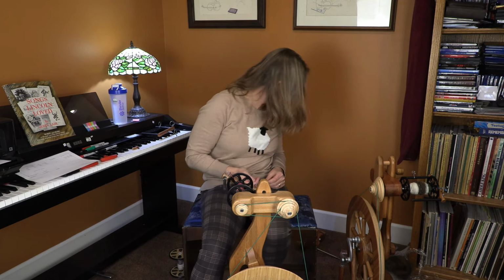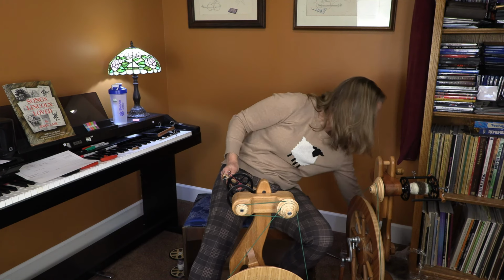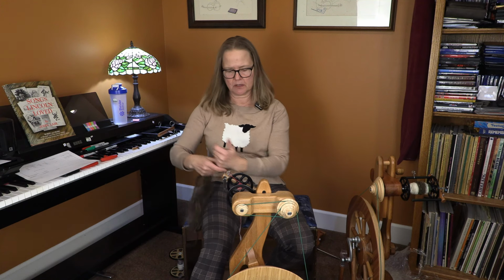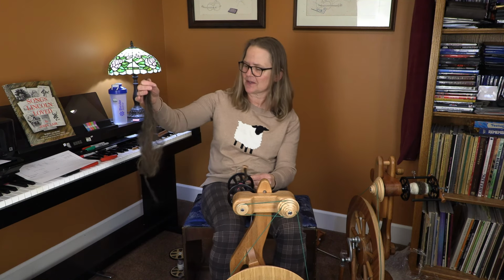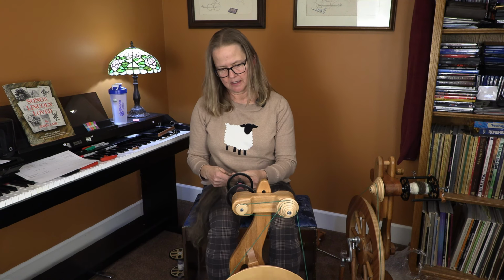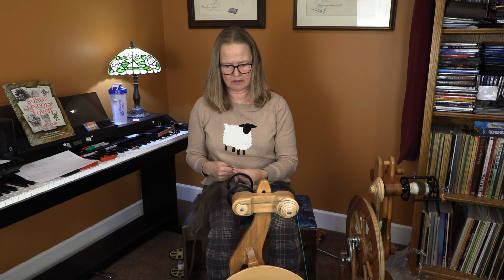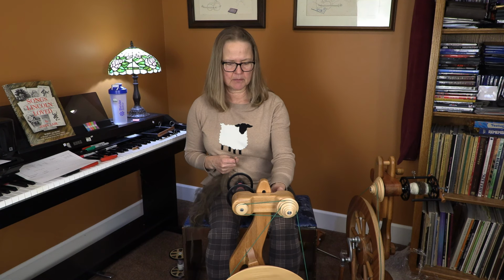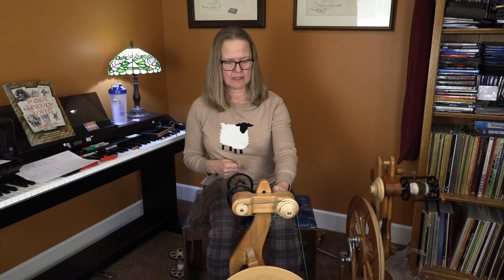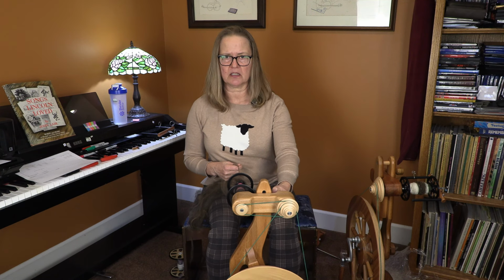Did I not bring any fiber? Oh, here's some. This is some alpaca that I got from a girl that came out to the farm to buy her Susie wheel. That was nice. She left me with a bunch of fiber. Yeah, that does not feel too crazy. I'm going to tighten my tension though, because I'm not getting any take up. It's so incremental, just a click of the tension knob. You can feel the tension increasing.